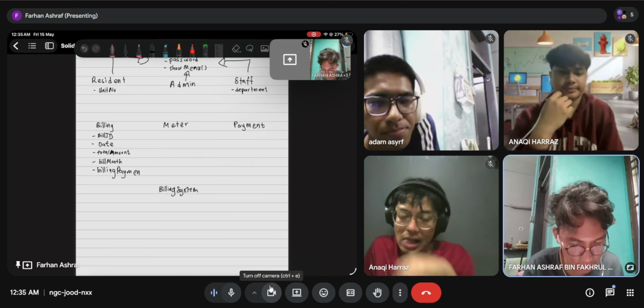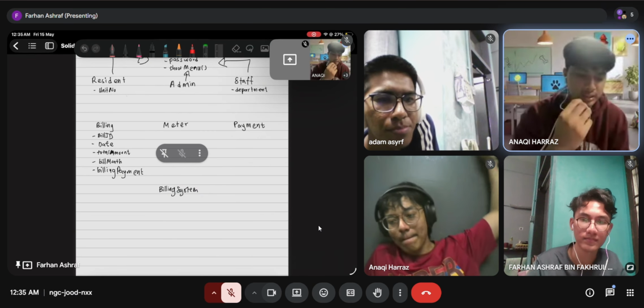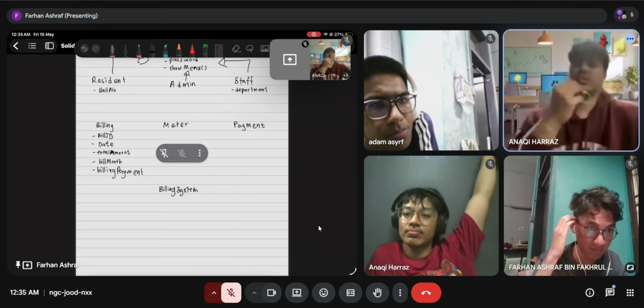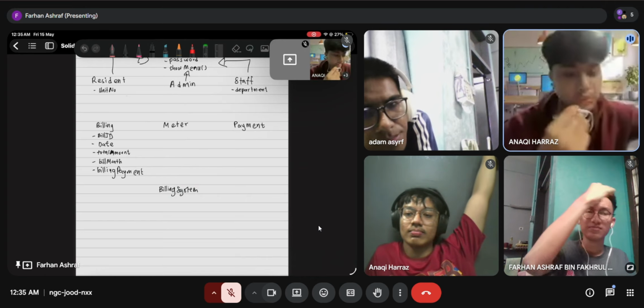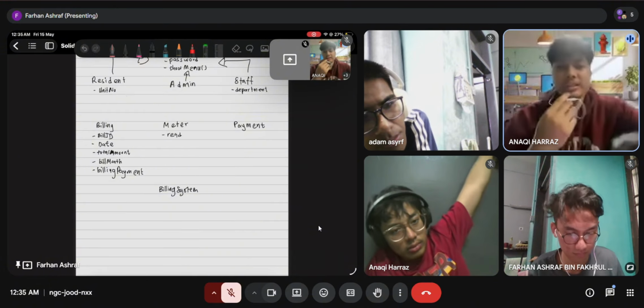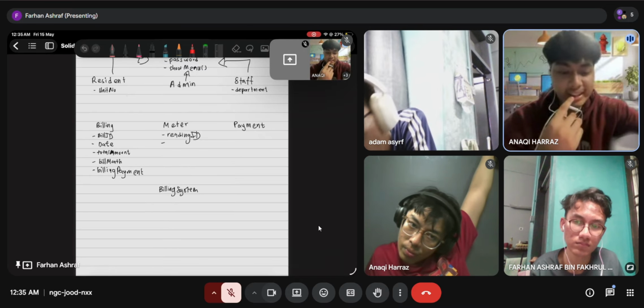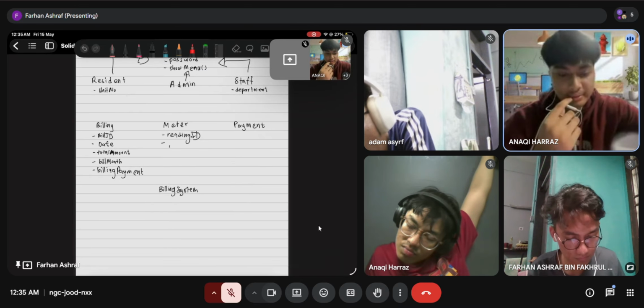How about the meter? Well, for the meter, since it roughly revolves around reading, I think we should have a reading ID and, for example, a reading date. I think that's just okay.